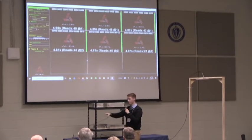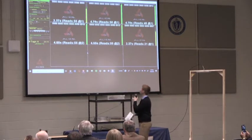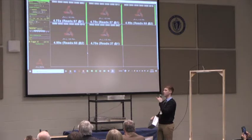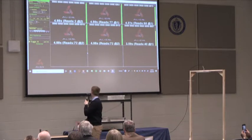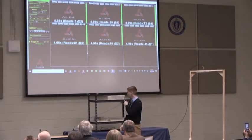1 is this rack, and then 2 is going to be this rack. So if I take an object out, you can see that first one, the bar goes down, and that's just persistence. It has no longer read it, it's just keeping it on the screen for a persistent time. But if I take this and put it right down here, it shows right back up. See it right at rack 2, the top. So we can do this with anything.